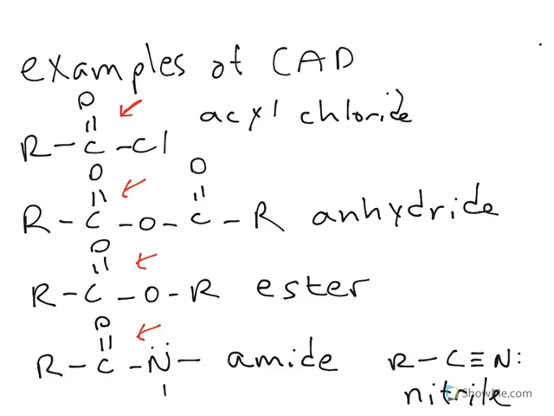So what I want to do next is go through and look at the reactions that these carboxylic acid derivatives undergo, all right? And it's a little bit repetitive because they all undergo these reactions. So we'll just pick an example. We'll say, all right, we're going to do this reaction on an ester, or we're going to do this reaction on an acid chloride, so forth. But for the most part, these reactions are all going to behave the same on these carboxylic acid derivatives, save for the nitrile. All right, the nitrile is going to be a little bit different because, as you can imagine, it does not contain that carbonyl group. So we'll look at the nitrile on its own towards the end. So types of reactions that we're going to look at is going to be nucleophilic addition, elimination.